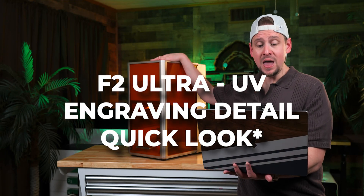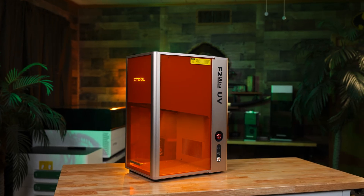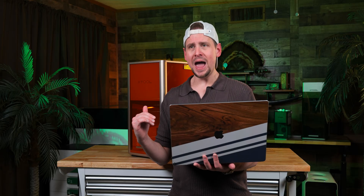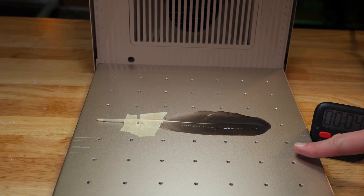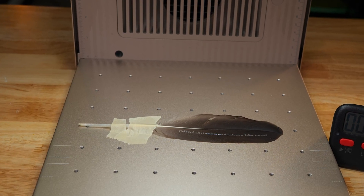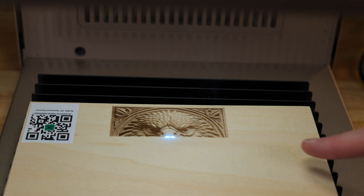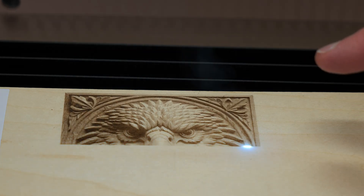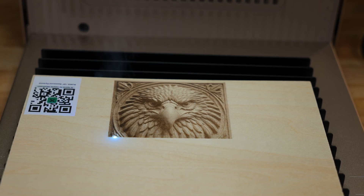The spot size of this laser beam is 10 microns, which far exceeds the CO2 lasers. So we are getting some super fine detail and probably the cleanest engraving — it is the cleanest engraving out of any X-Full laser so far. This is not melting the feather whatsoever. Look at how great this engraving is. I have not been able to get this level of detail with any diode laser that I own. This is insane.